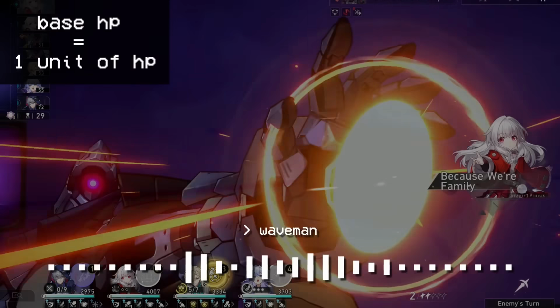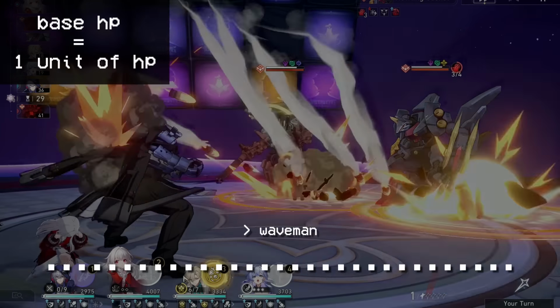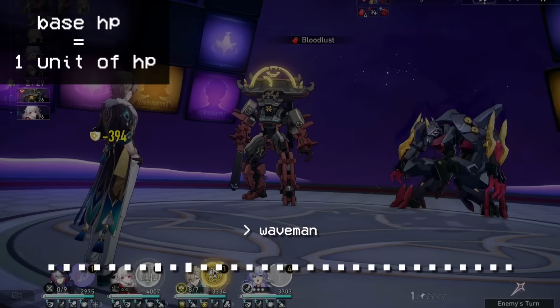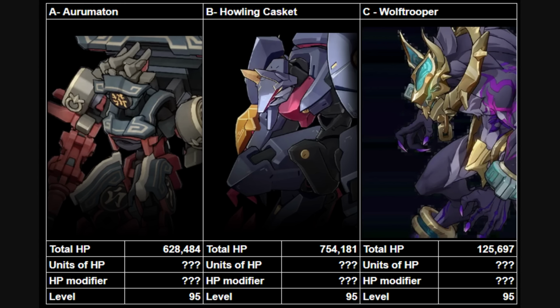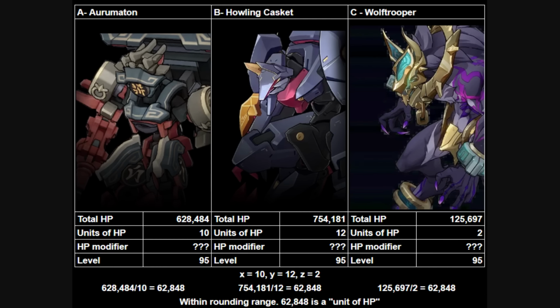For the sake of this video, base HP will be called a unit of HP. Using different types of enemies of the current MOC, here's the total HP of each enemy. To solve how many units of HP each enemy has, we do this formula. The solution for this case is x equals 10, y equals 12, and z equals 2, where the numerators all equal a similar number with an error of rounding.